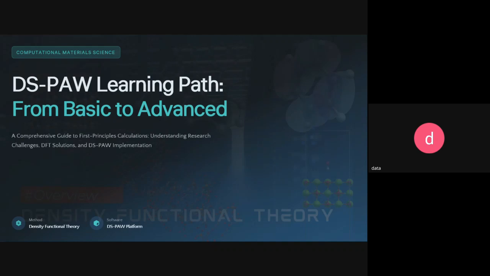Basically, in today's session, we go through the DS-PAW software, where we learn about material properties, like electronic properties, optical properties, molecular dynamics, the NEB method, and other tools in the DS-PAW software. We also go through the Device Studio GUI, like other tool options, such as how to measure the distance and change the length. Let's start.